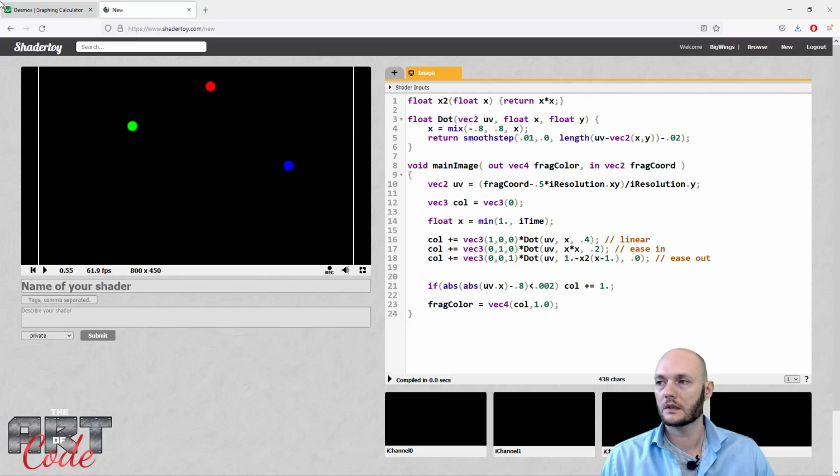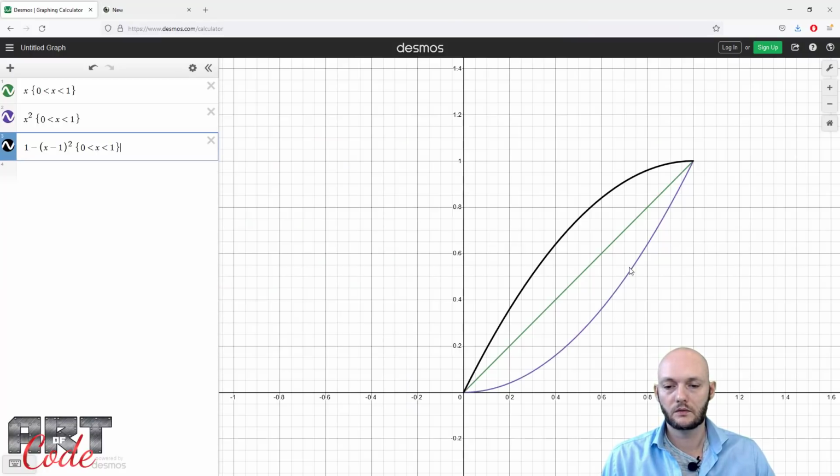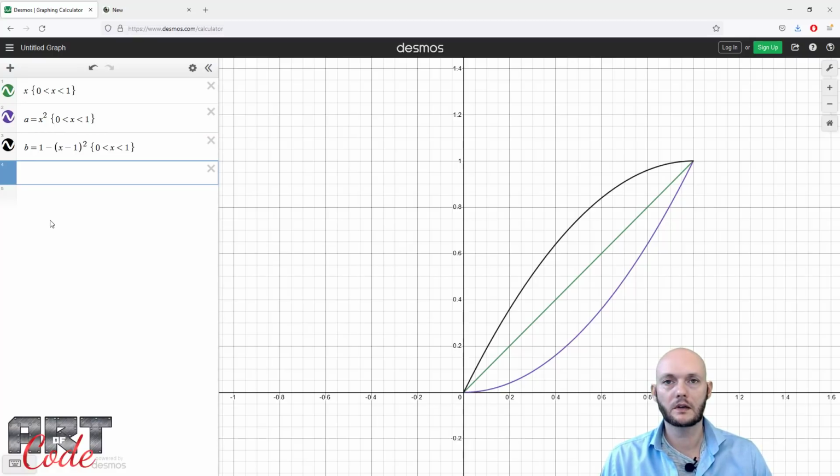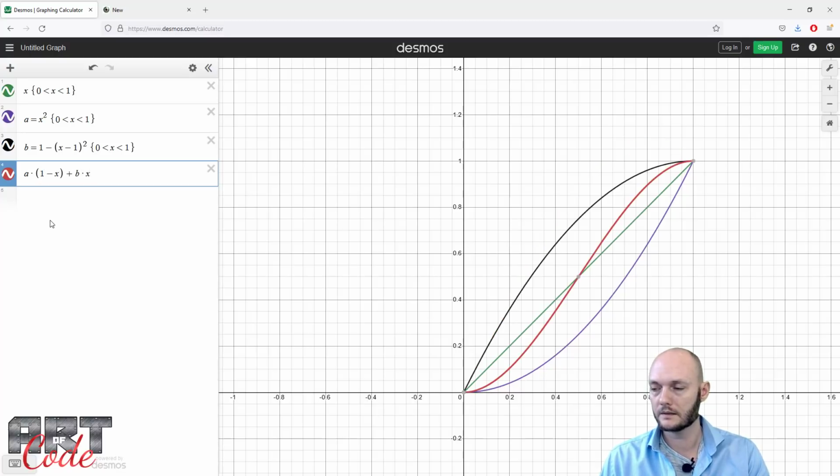All right, so well, the next thing would be, what can we do for an ease in and an ease out at the same time? Well, for that we can just interpolate between this one and this one. We can do a linear interpolation. We can start at the purple one and end at the black one, like this. Let me see here. How would I write it? Well, I can call this A, and I can call this B. And now I can say for the other one, I can just say, well, you want to start at A, and then if we use linear interpolation, we get (1 minus x) times A plus B times x.